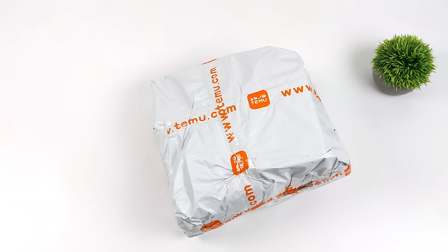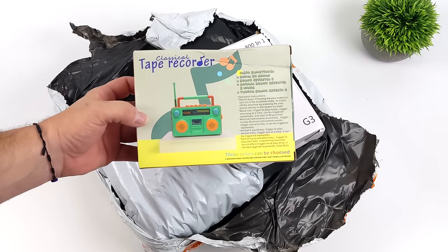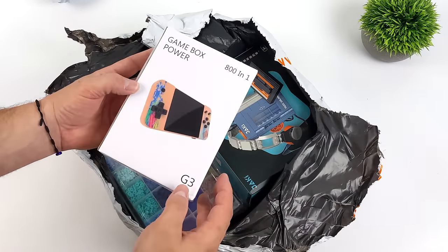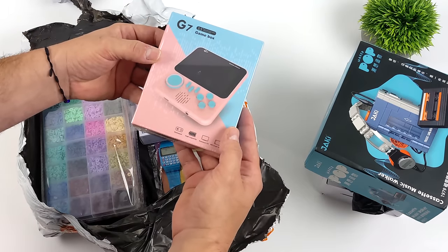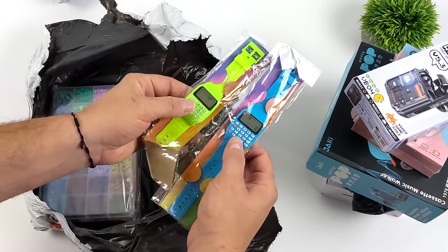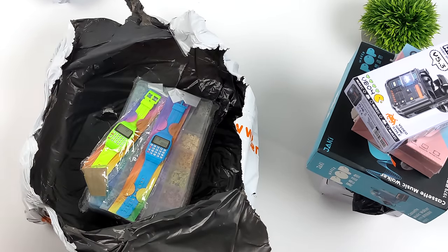I'm not exactly sure if they have a base of operations in the US, but if it was shipped from China that was pretty quick shipping. The prices only range from $10 up to $18, and I threw a couple extra little things in the cart — nothing major, basically everything under $10. We've got the G5, the G3 Game Box Power, a little Walkman, an off-brand Lego kit, the G7, some wireless headphones for the kids, a couple dollar calculator watches, and apparently a bead kit I don't remember ordering.